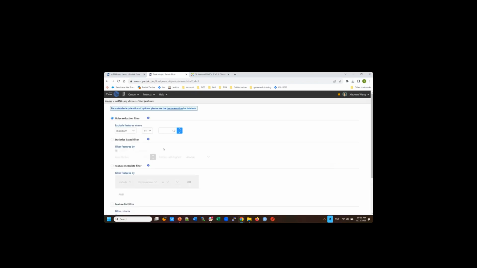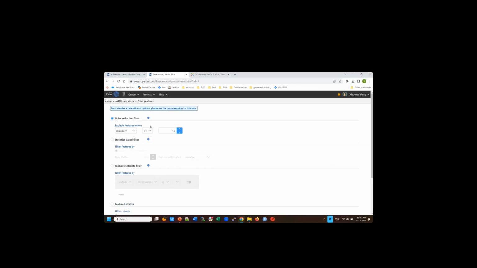There are different options for you to filter. The first one is noise reduction. Basically, we filter out noise, which we usually call low expression. If a gene has only one read count, do you think that's really an expression of one read, or do you think it's a mistake, right? Usually you cannot differentiate low expression versus noise. We can just remove all the low expression genes.